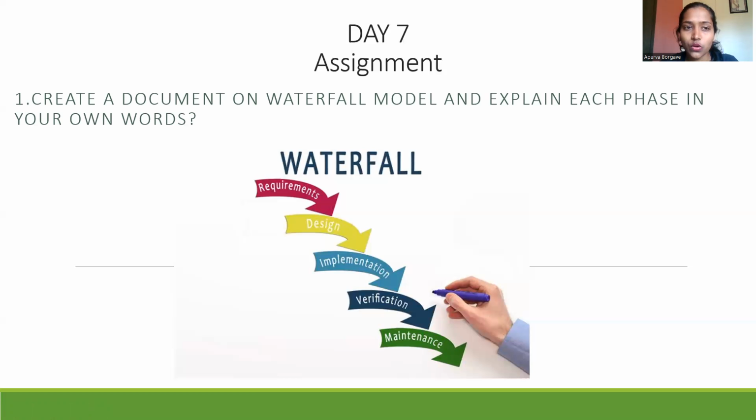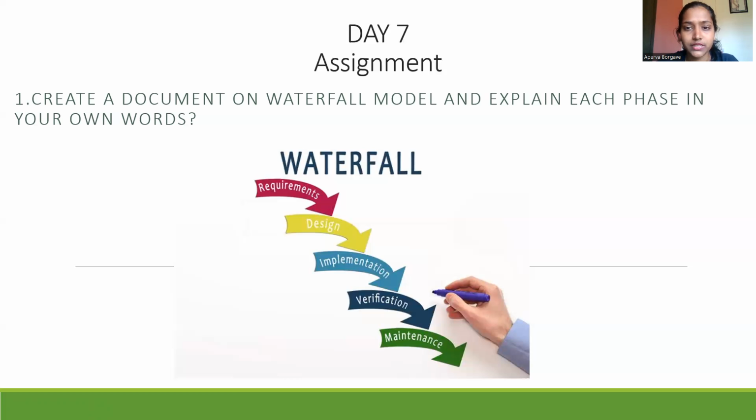The advantages of the waterfall model are that it is simple and easy to understand. It works well only for small projects, each phase is very clearly defined, and it is easily arranged. It has some disadvantages also. No working software will be produced until all the stages are completed; only then will the product be released. So no working software will be produced until all the life cycle phases are completed.